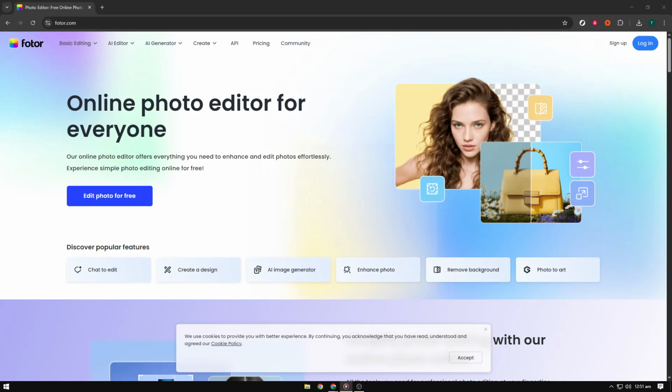In today's video, I'm going to teach you how to create YouTube channel art with Fotor. By the end, you'll know exactly how to get into the editor, pick a design that fits your brand, and customize it with your own details and logo so your channel looks polished and consistent. First, open your browser and head to Fotor.com.